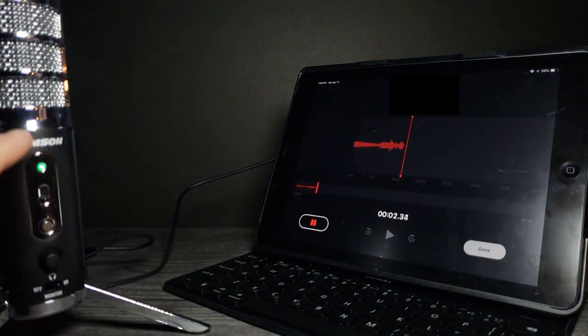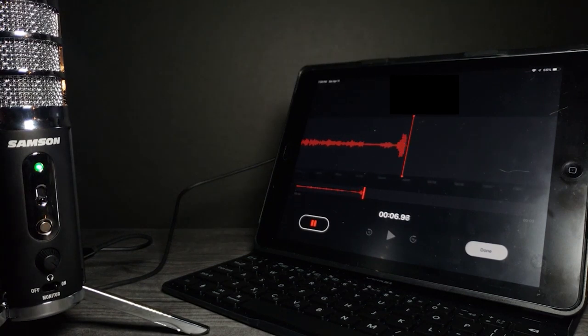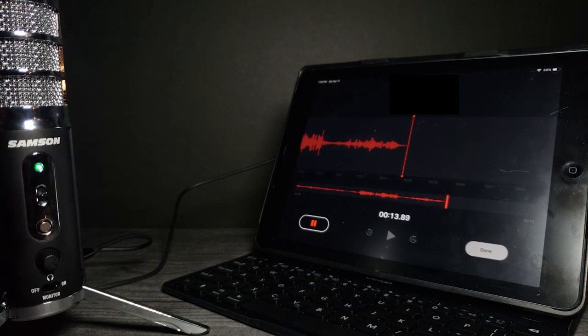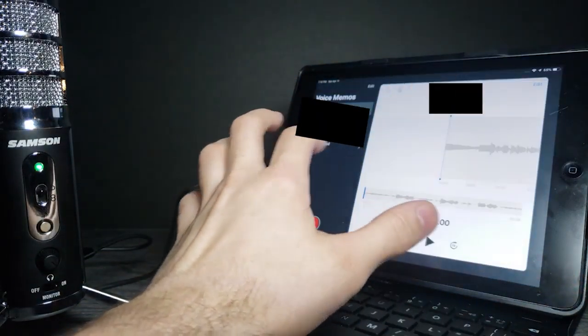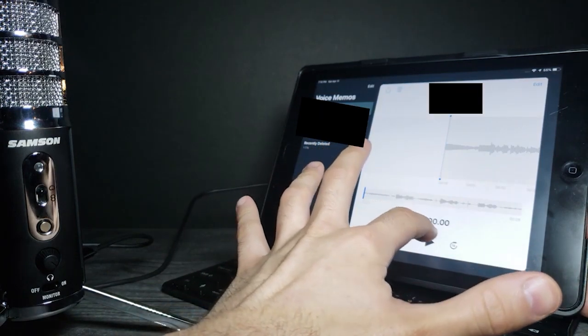As you can see, the light actually turned green right here if I focus in on that. This is an audio test of the Samsung microphone. Let's switch to the middle setting. This is an audio test of the Samsung microphone. Again, this is an audio test of the Samsung microphone. All right, now let's go ahead and pause that or click done. And now we can click play. Let me unplug this first since it has an output through the microphone.